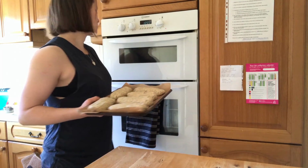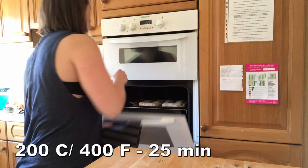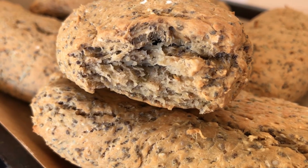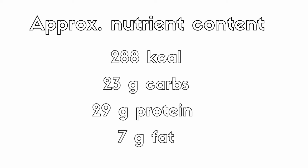Then you just have to bake it for about 25 minutes, or 30 minutes if you want it crispier, at 200 degrees Celsius. And that's how it looks when it is baked. It is soft inside and crispy outside. Each serving contains about 288 calories, 23 grams carbs, 29 grams protein and 7 grams fat.